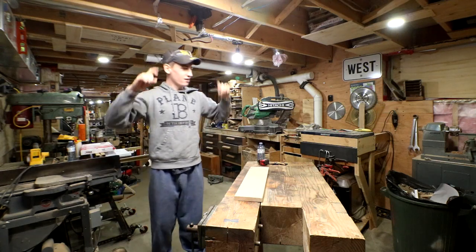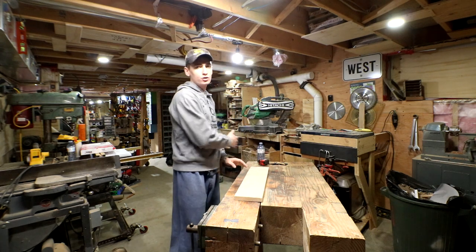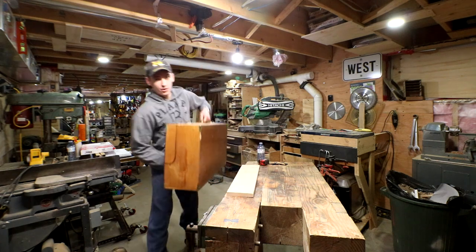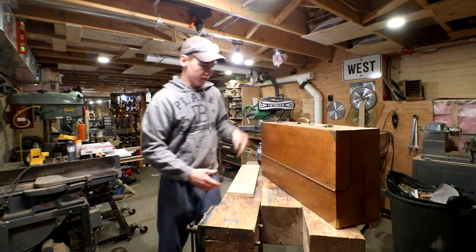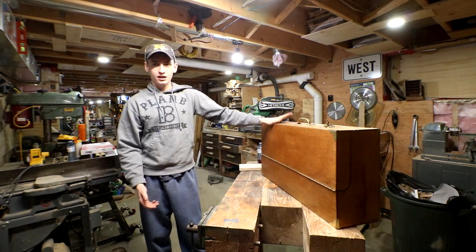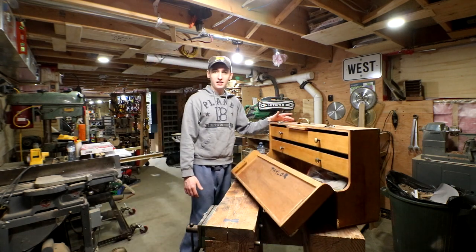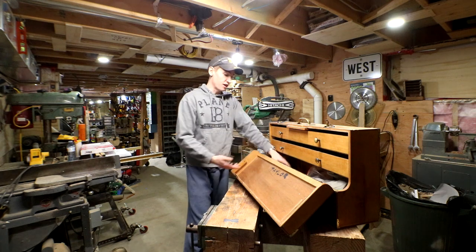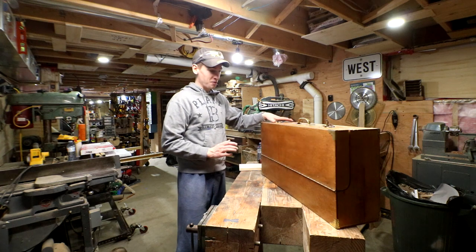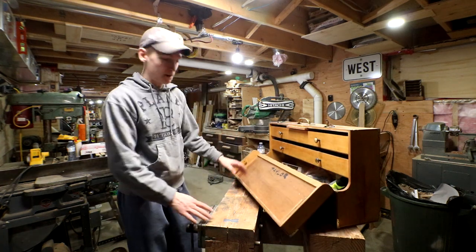My name's Dylan Taylor. This is my workshop, and today we are going to be modifying my work toolbox to fit a new saw that I got for Christmas from my brother. So this is the toolbox that I carry with me to work every day. We do trim carpentry. This is a toolbox that I got off Facebook Marketplace for $20, and it satisfied what I needed. I needed a box that I could safely transport my nice measuring tools in. It's been a really awesome toolbox for $20, considering I couldn't have even bought the hardware or the plywood for that. I'm pretty happy with it.